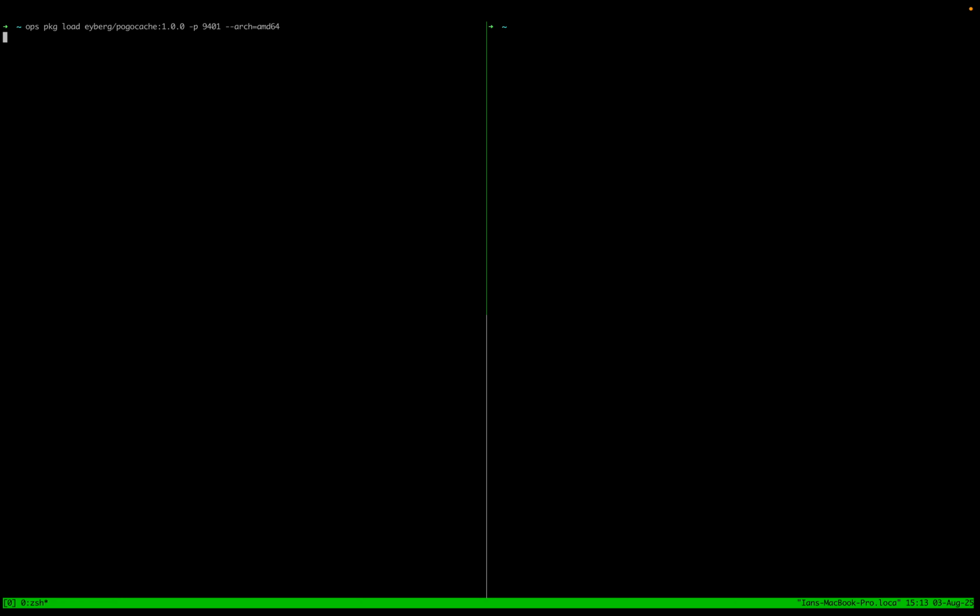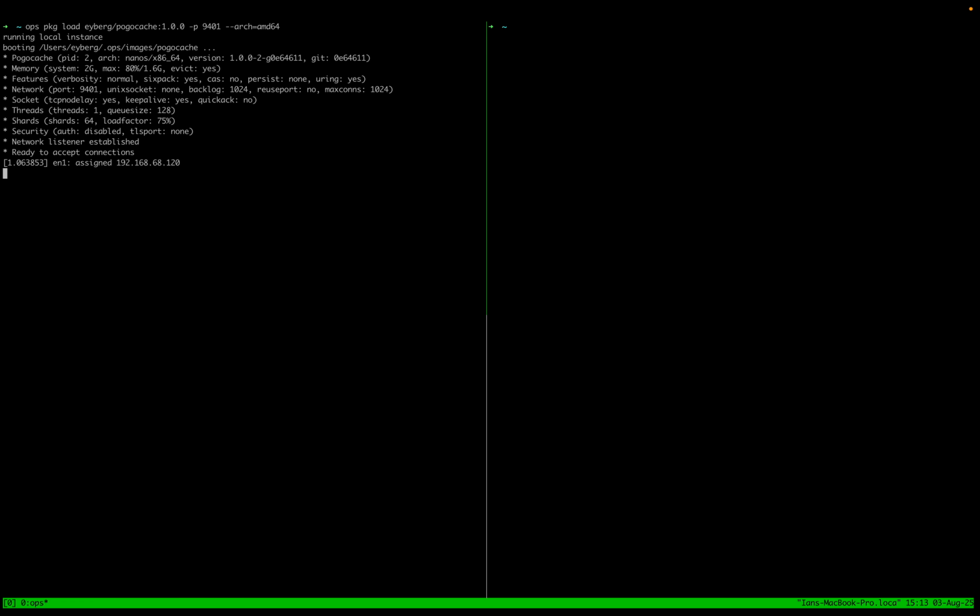So we're gonna pop it up on port 9401. And actually, in this banner, it does detail a little bit about how it's seeing the system, from sockets to threads to all the sharding, all that good stuff. So it's open.